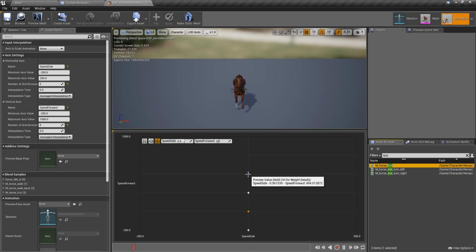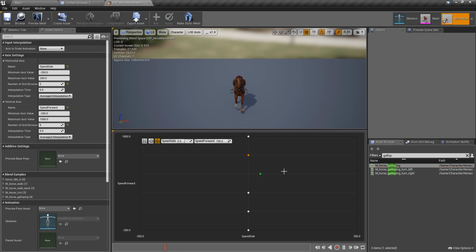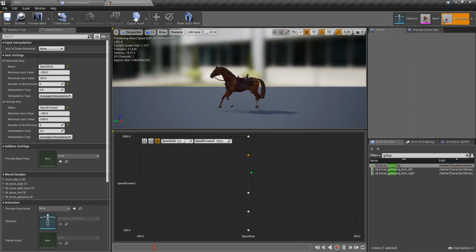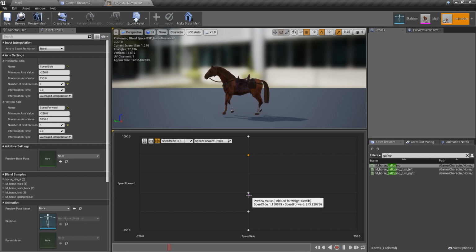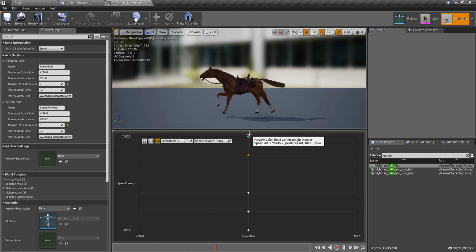I'll put it maybe here. And gallop. Okay, so let's check it. This is walk back and idle and walk forward and trot and gallop.